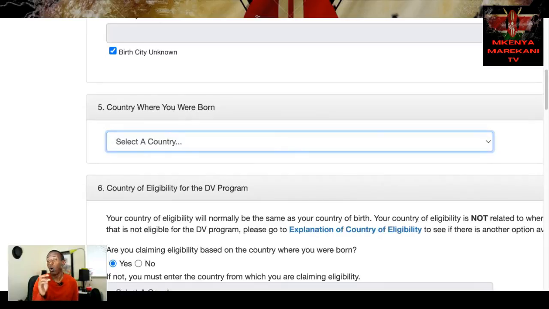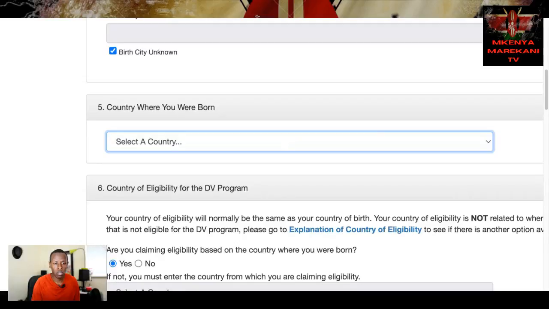Country will matter, because if your country is not eligible, like Nigeria, I know it is not eligible. Even last year, Nigeria was not eligible. But there are some ways where, if you're a Nigerian, you can still qualify. For example, if you're married to a Kenyan, and Kenya is an eligible country, if your spouse applies for a green card and puts you from Nigeria as a dependent, and the Kenyan wins that green card, it means you qualify as well. So that's the only chance where you can qualify coming from a country that is not eligible.